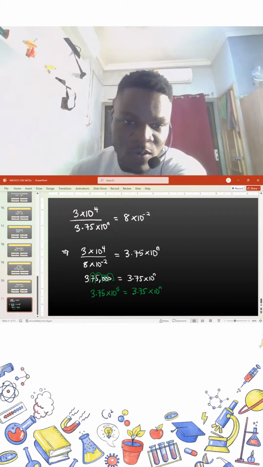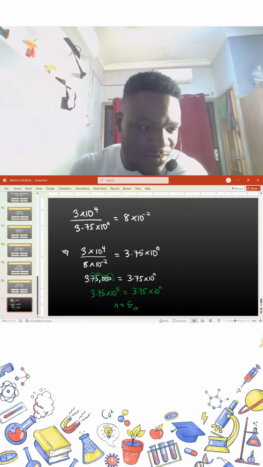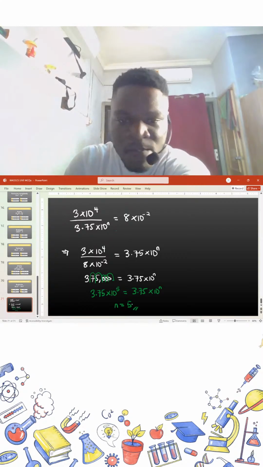power n over here. So if you look at it, I have the same expression as here. The only difference is that here is n, here is 5. So therefore, my n is equal to 5. Okay, so this is my answer for this particular problem. My n is equal to 5, and this is how we solve this particular problem.